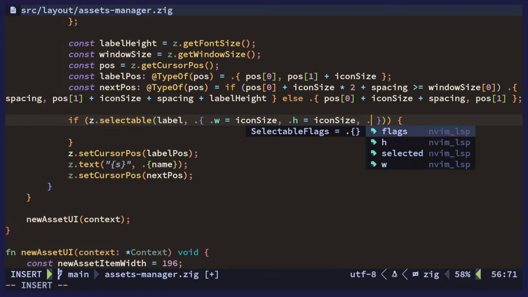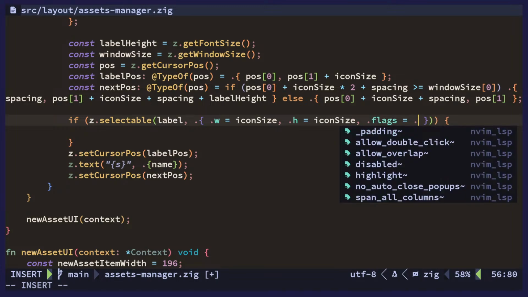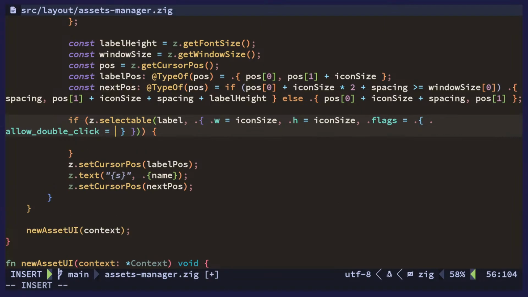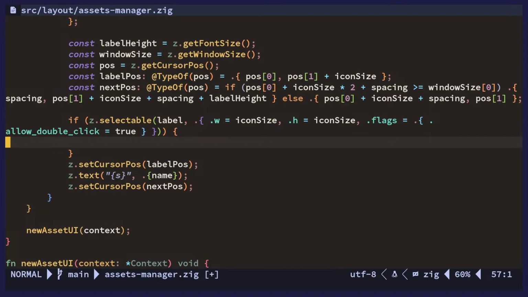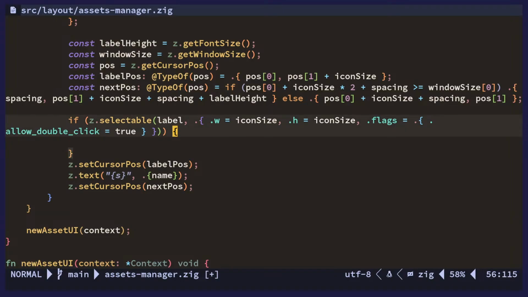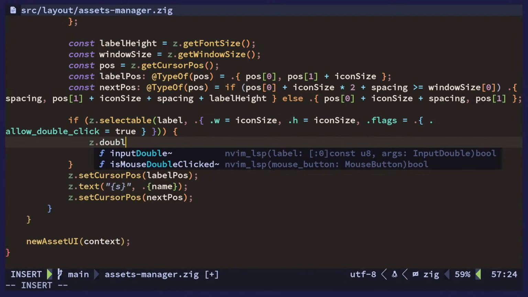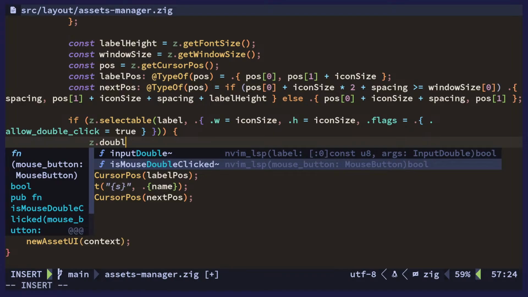Do we have other flags that we can do? Double click. So I would like double click to make it so that you open it. But I'm not sure if this will trigger here, or it says allow double click. So how do we see if it's actually double clicked? Is mouse double clicked, I guess.